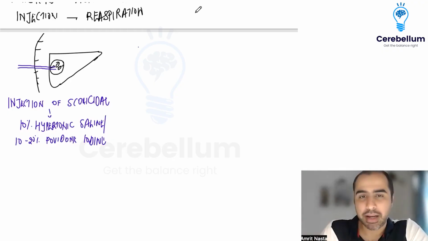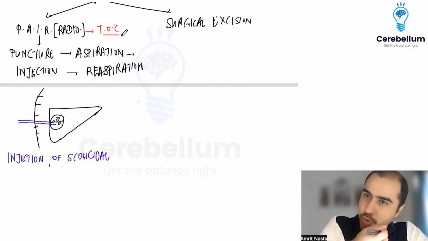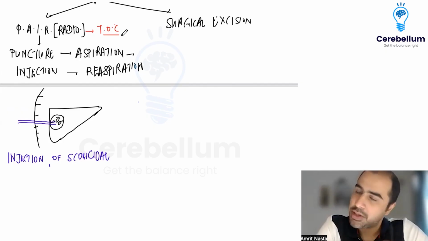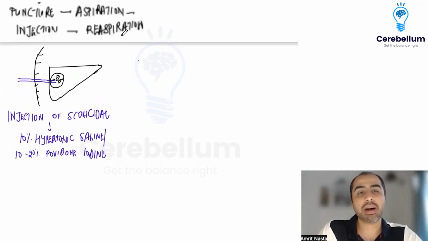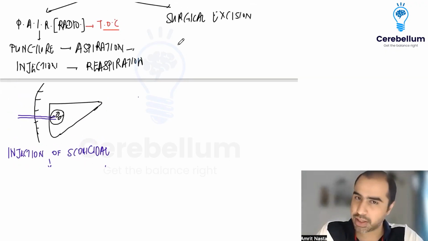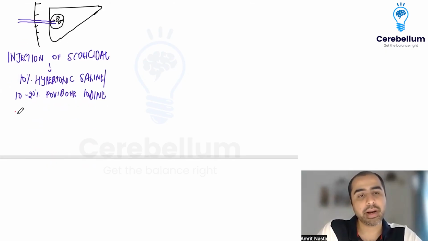That is why technically this is going to be the treatment of choice. So in today's time, PAIR is the treatment of choice. It will not spill because the moment I am puncturing, I am aspirating it. How will it spill? If I puncture and leave it, then it will spill. So this is the treatment of choice. Only when I can't do PAIR for some reason, I will do surgery. So what you need to know is when is PAIR contraindicated.